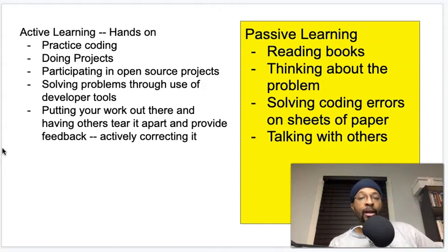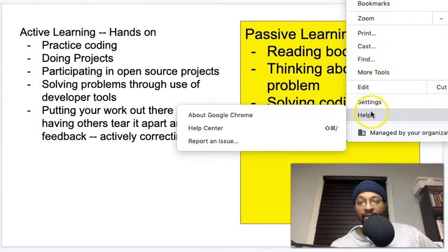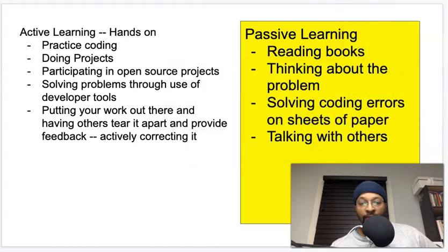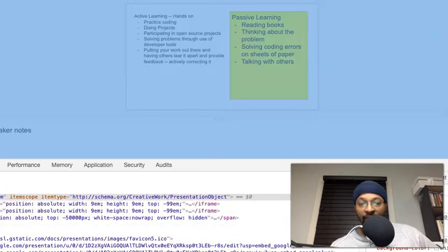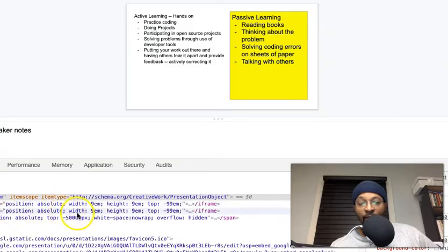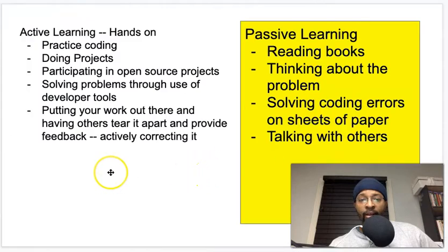One thing I like to do in Google is use the developer tools to see what's going on with a website. My screen is a bit minimized here, but with developer tools you can actually see how a website is built. If you're practicing HTML and reading it properly, looking under the hood of a website gives you a really good understanding of how websites are structured — you can reverse engineer it and implement ideas into your own projects.